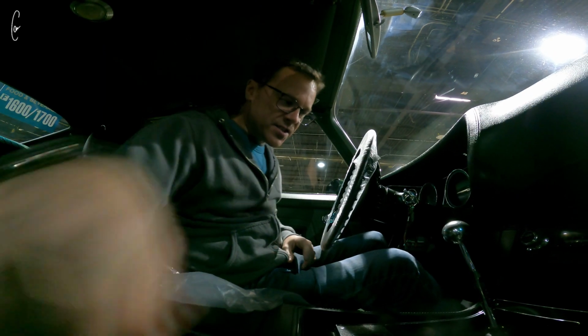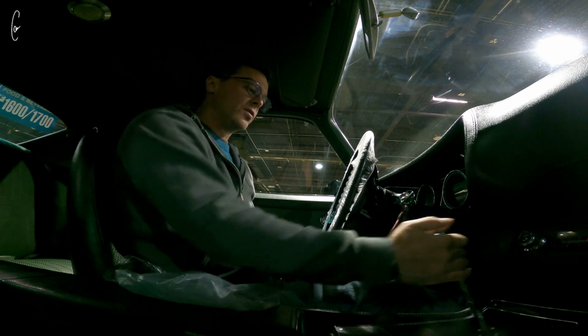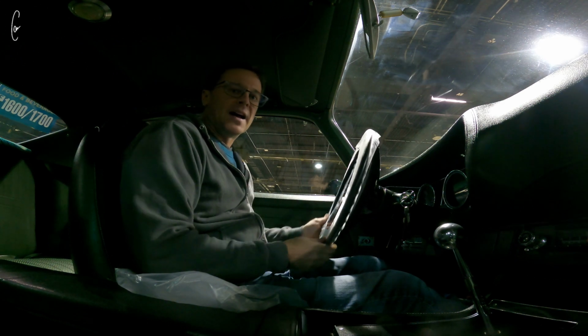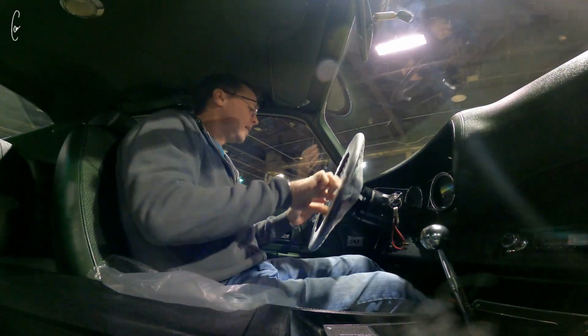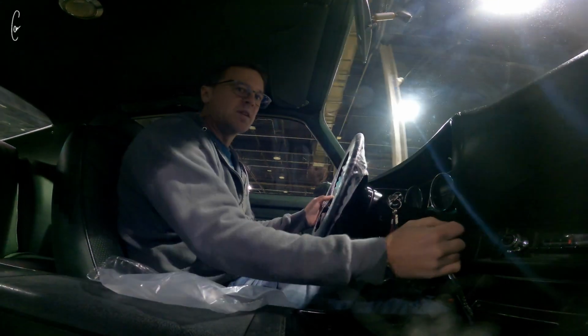So this is a Vintage Certification 70 Camaro. Vintage Cert is a program we have at the show that basically is to make sure the car is exactly as it came, unrestored, not modified, like all original everything. So pretty cool to have stuff like this. It's definitely not easy to drive with these plastic things on the steering wheel. 4-speed this car is too.